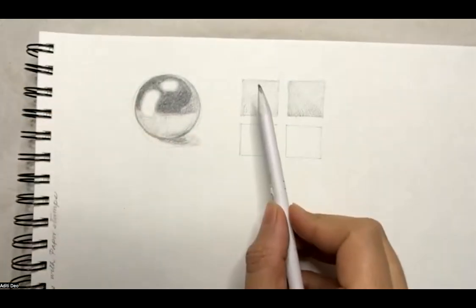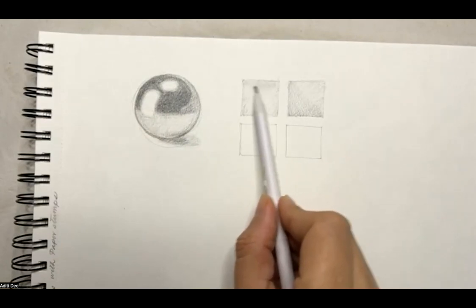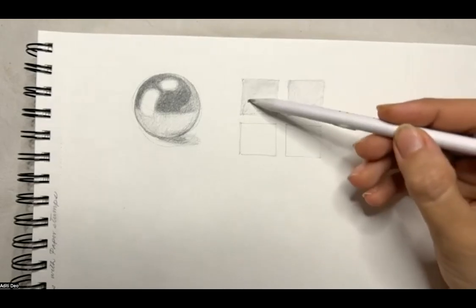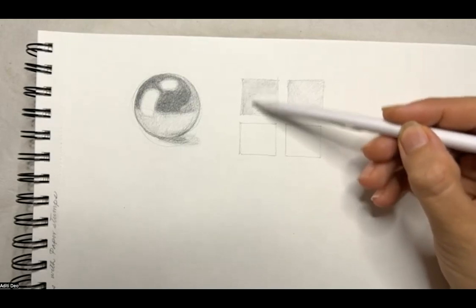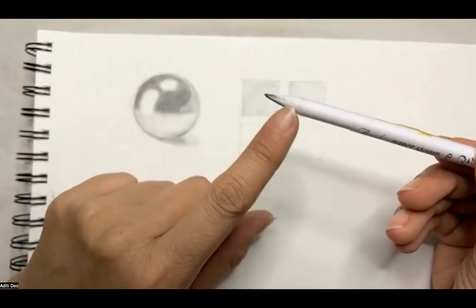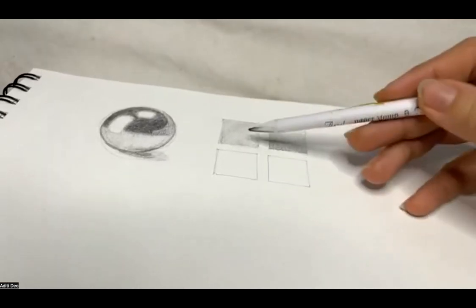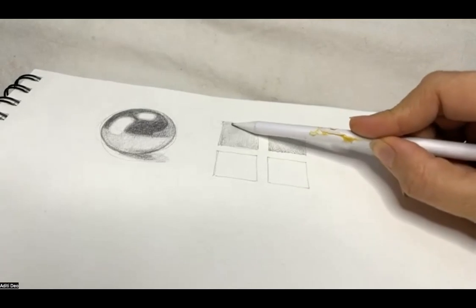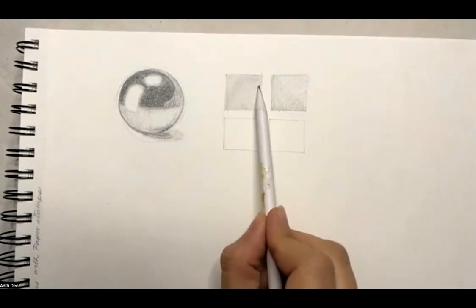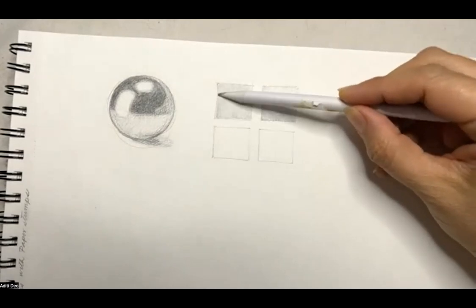Now, using the blending stump in the first one, we are going to move this in tiny circles, so that we can spread the graphite into all the nooks and crannies. So I'm using it exactly like a pencil, although we can press the entire edge down. Right now, I'm just using the flattened tip like this, but you can go all the way down also, depending upon the area that you require to blend. Quite a nifty little thing this is. I'm quite surprised at how it worked.